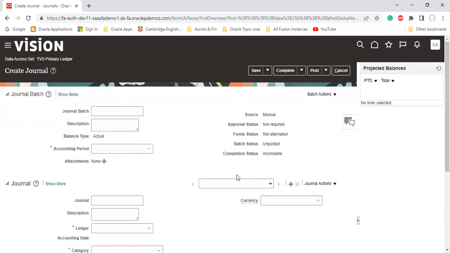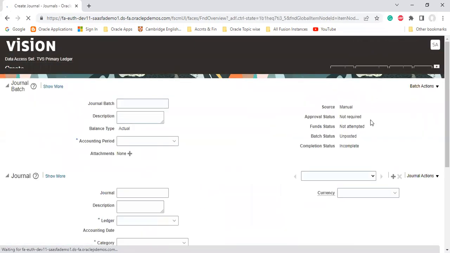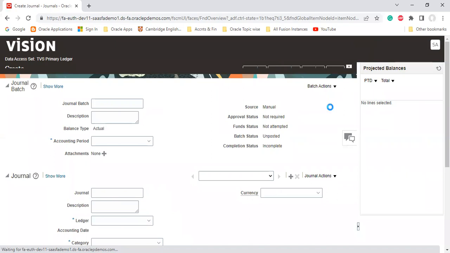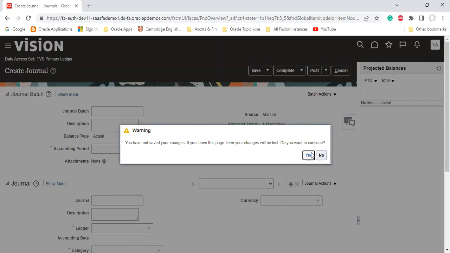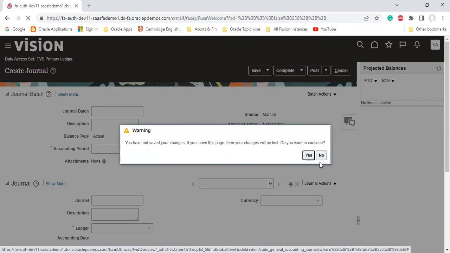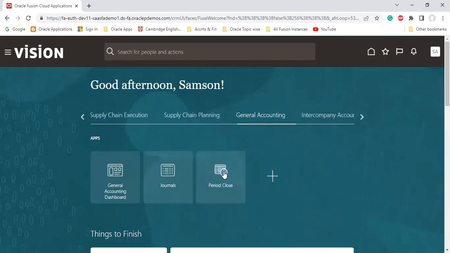So let us go and open the general ledger period. We will open the GL period.